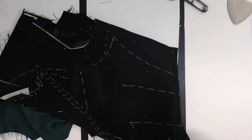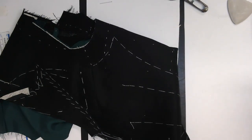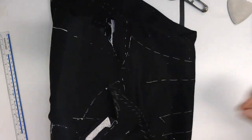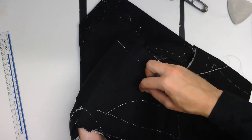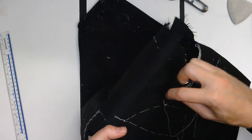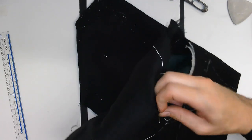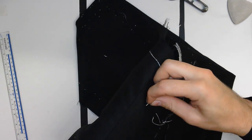So to do this, we thread up. Grab the coat, like so, under the hand, and we put padding stitches in place, starting from this line and heading up. And as we go up, we slowly ease a little bit of length out of the shoulder. Slowly but surely easing that length out. We're staying clear of the armhole, and we're just slowly easing a little bit of length out.